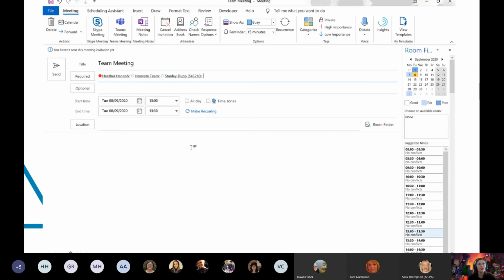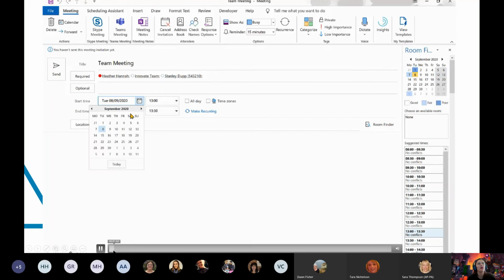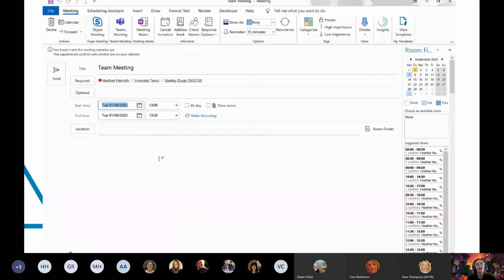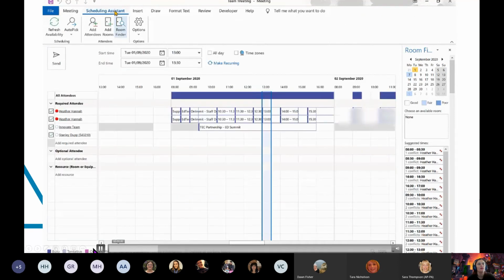Okay, so I've just set up an appointment here. Basically, I've set up an appointment, and I'll set the time of the meeting that I want, as I'm doing there. There we go. As you can see at the top, there is a thing called scheduling assistant, which it's going to go to in a second. There we go.